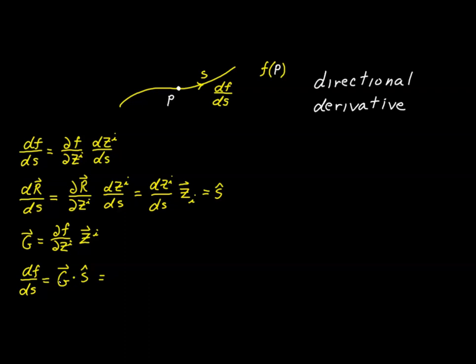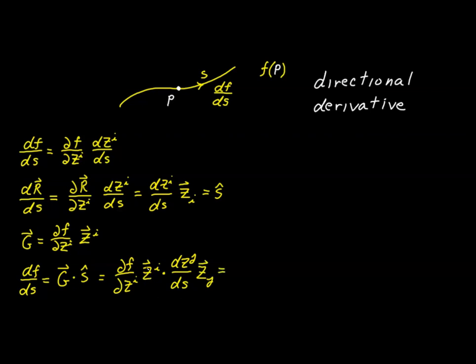We said that our vector g is equal to the partial derivative of f with respect to zi times our contravariant basis vector zi, and we're going to dot that with the expression for our unit tangent vector, which is, and I can't use the same letter here because I'm already using i, so I'll use dzj with respect to ds times the covariant basis vector zj, like this.